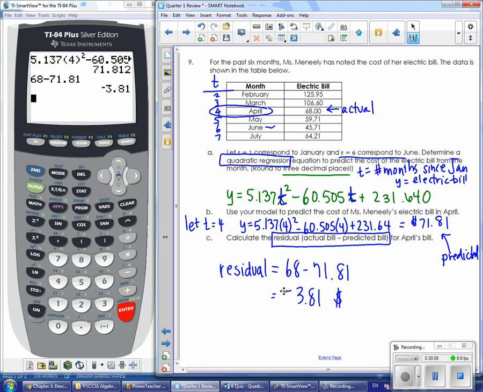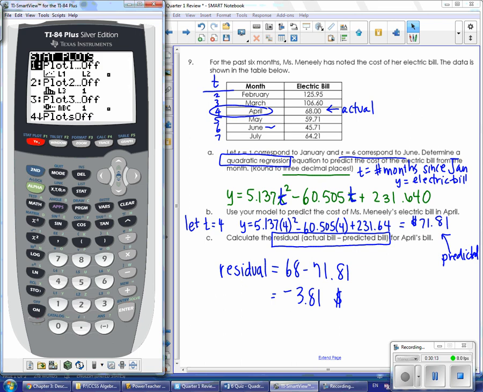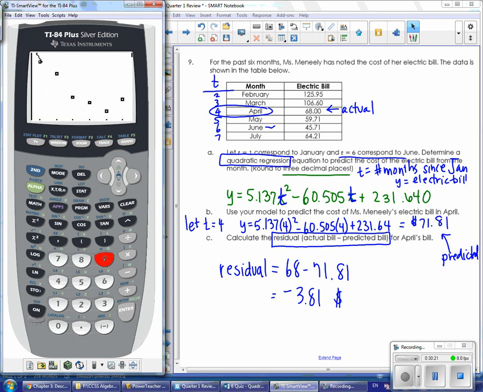And if I wanted to know for sure, I could go back to my scatter plot. So if I wanted to set up a scatter plot, I would just go into second stat plot. I'd want to make sure that I was using the correct list 1 and list 2. And then I'd hit zoom 9. And so you can see, because I sent the regression equation to y equals, you can see very clearly my model fits the data fairly well. And then once I have it graphed, I can find things like the minimum. I can find where it intersects different values, but we'll save that for a different problem.